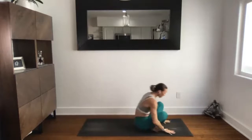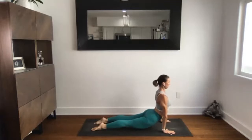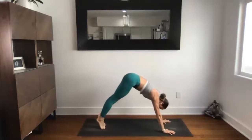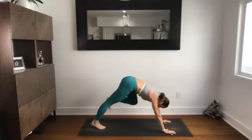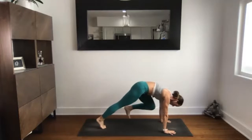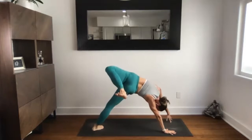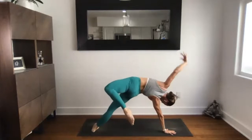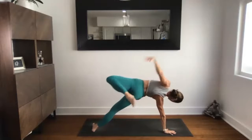Cross the shins, chaturanga. Rise. Down dog. Left leg back, inhale. Left knee, left tricep. Inhale back, open the hip. Open, open. Maybe lift that left hand up. Maybe find the left foot. And then step top of the mat.